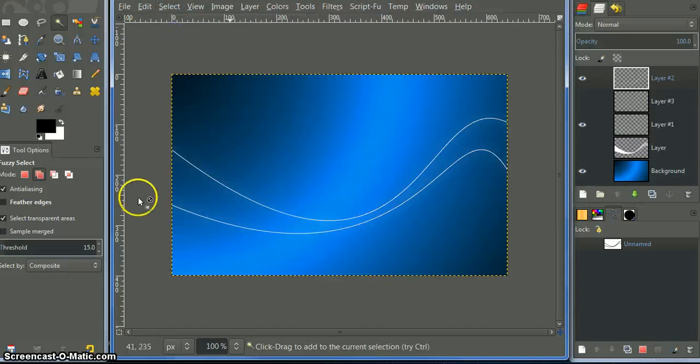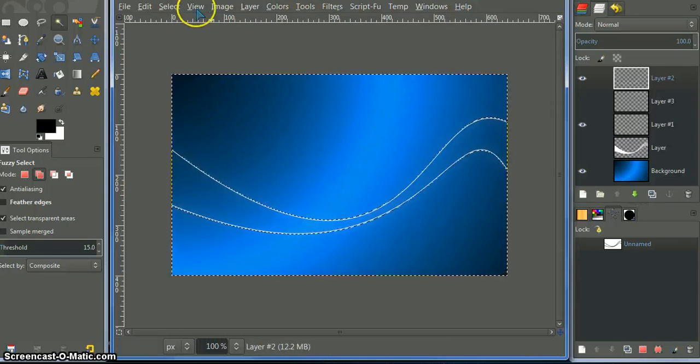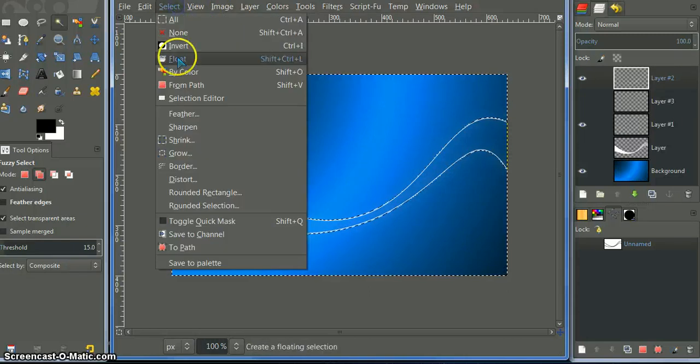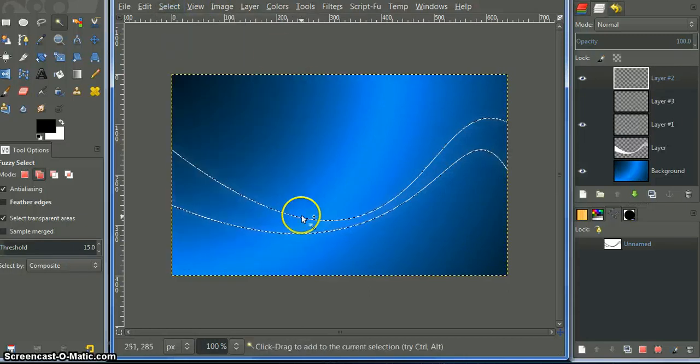You see, here's the lines, right? Select here, and invert. Select, invert. Now you Gaussian blur. So the blur will go in this direction for this top line and in this direction for this bottom line.